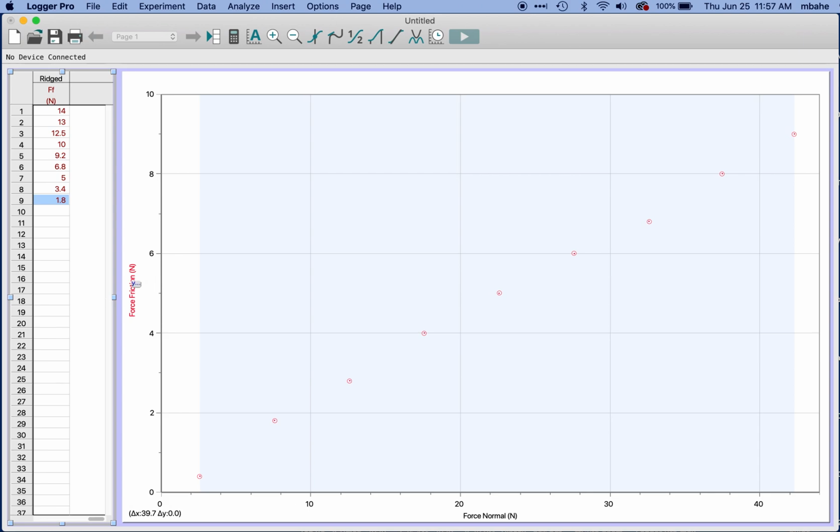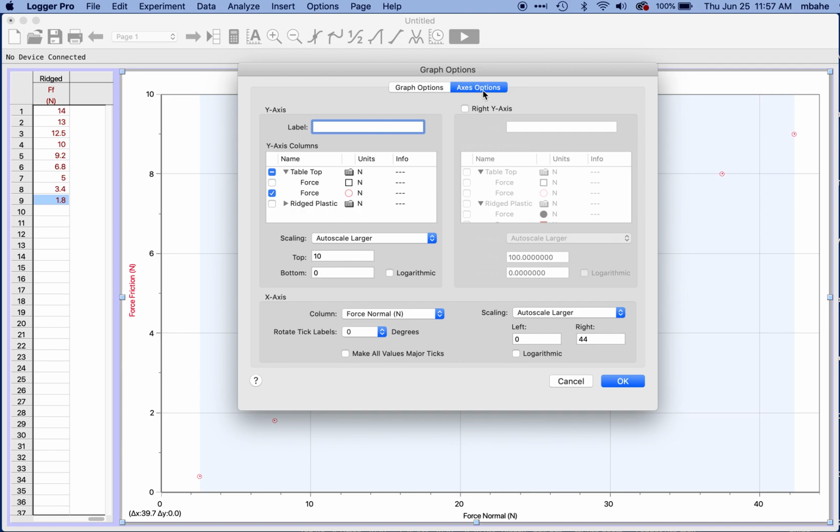So what you do is you come over here and you touch on this y-axis, and if I double click on it, I'm going to see an axes options right here and for my x-axis. And what I want to do here is come down here and use that drop down menu, and I want to choose my y-axis, which actually is going to be this one. It's a little hard to tell because they're both different kinds of forces. But it's the second one that would be my y-axis there. And I'm going to say OK.